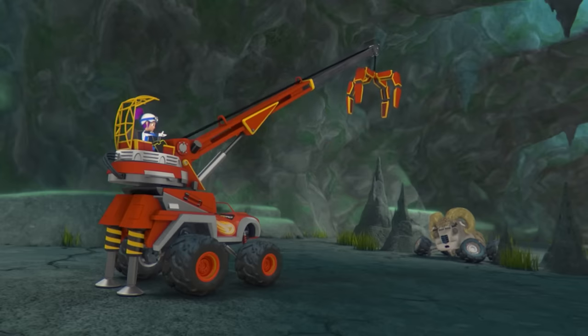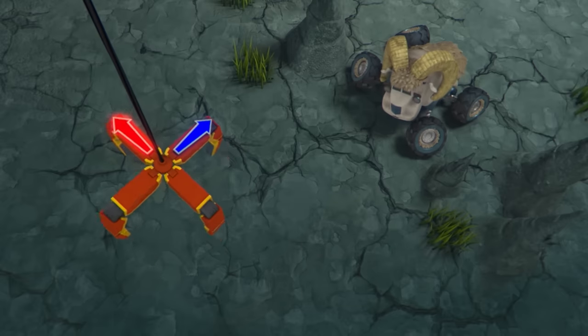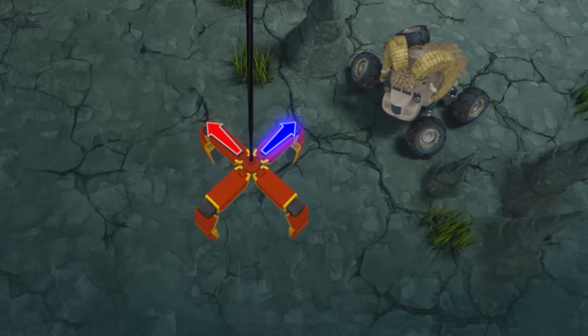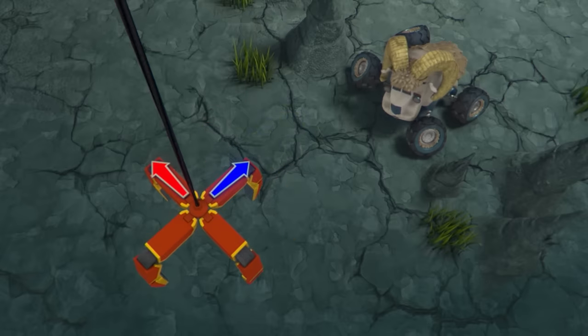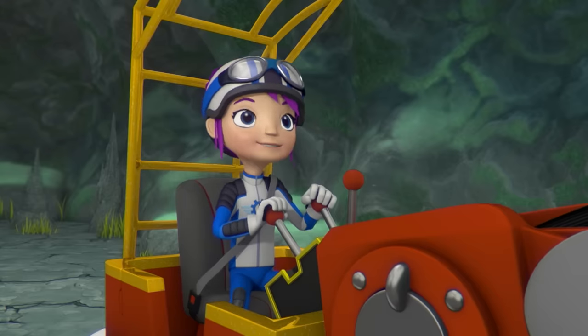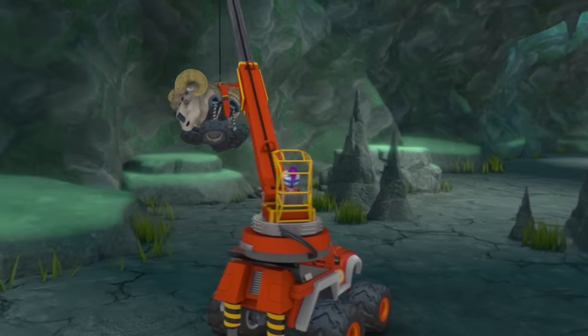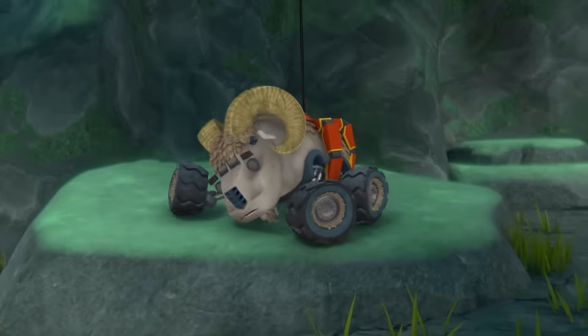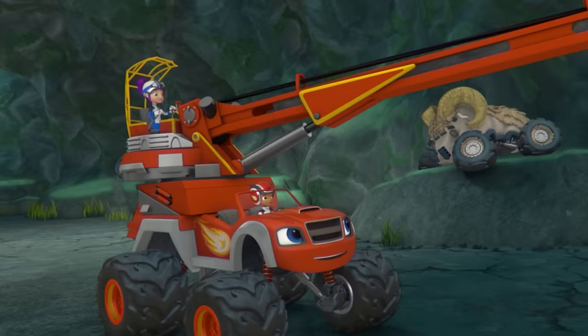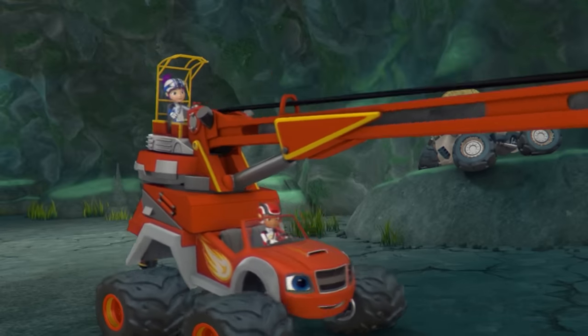Now, to pick up that bighorn, we have to get our grapple claw right over him. To get our claw over the bighorn, should we move our claw this way and follow the red arrow? Or this way and follow the blue arrow? Blue arrow! Yes! Grapple claw move the bighorn without waking him up.